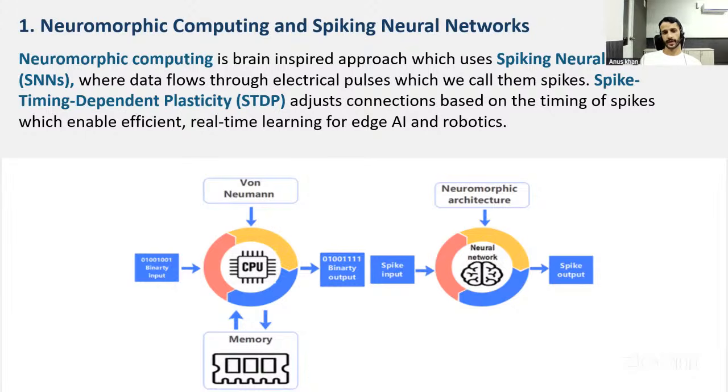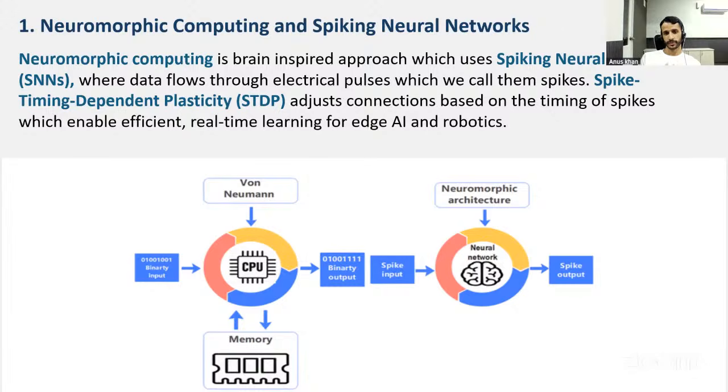As you can see, guys, we have the architecture diagram of the traditional von Neumann architecture. The second one is the neuromorphic architecture. The traditional von Neumann architecture depends on binary inputs, processes them, and provides binary outputs. They need continuous activation values in order to process the information, and when they need continuous activation values, they also need continuous compute power, which is not energy efficient. The second bottleneck is that the memory and CPU are separate, so data is moving between the memory and CPU, which takes some time. So we are facing bandwidth issues.